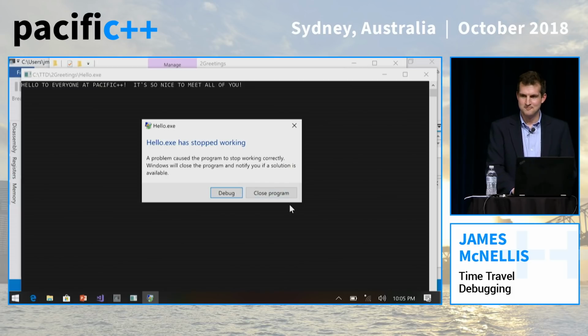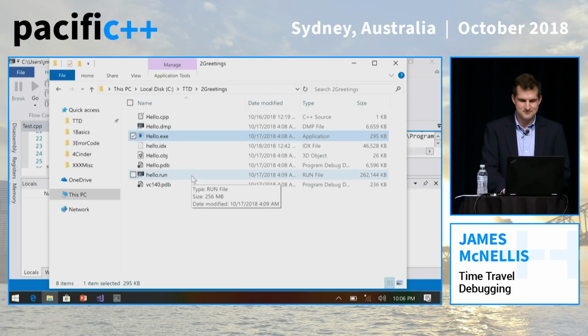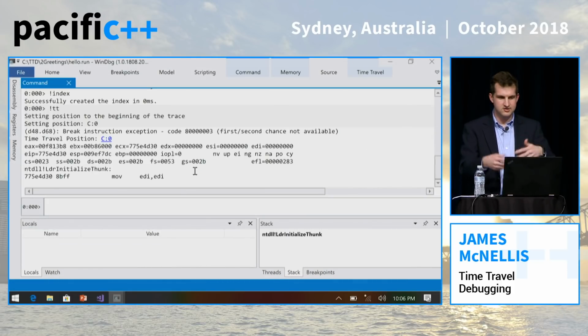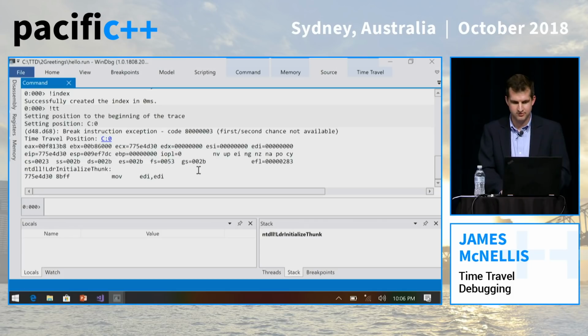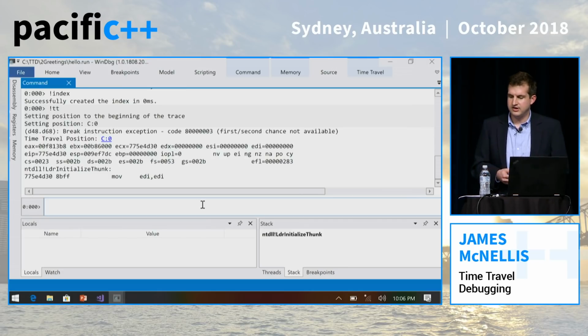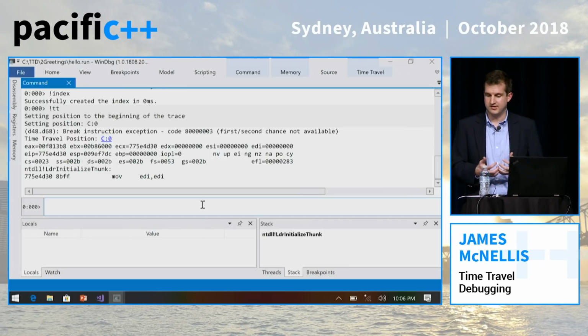This was happening earlier, so I recorded a trace of the program so that I could go and debug it. But I forgot to do that, so now we can. I guess we'll do it live. So I'm going to open that trace, and once you've installed WinDBG, you can just double-click. It associates itself with the run files, and I'm going to open it up. Since the program crashed, I'm going to guess that there was an exception that happened.